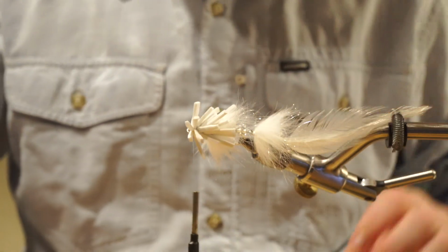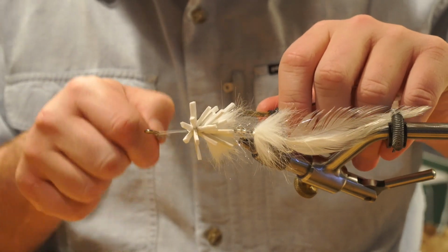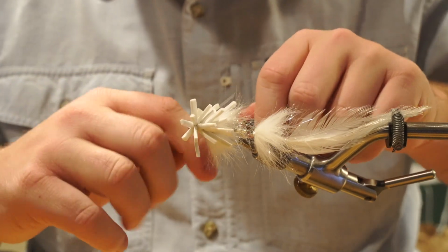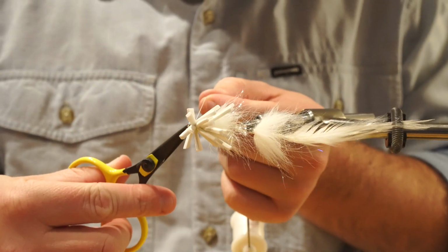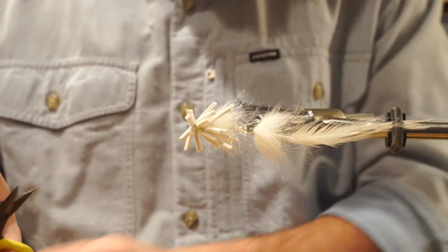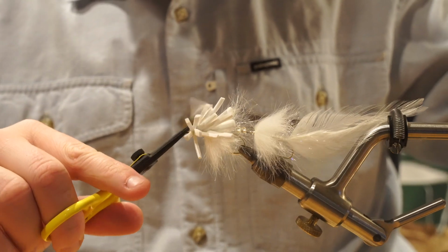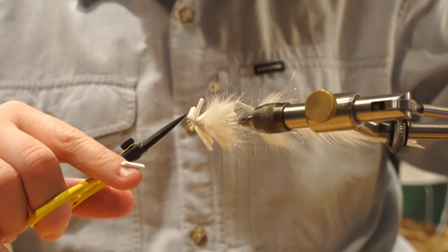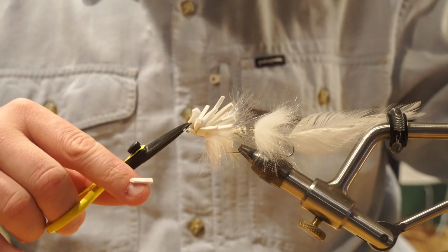There we are. So let's finish that. We'll show you what this looks like trimmed up. I like to have a nice sharp pair of scissors to do this with, and we're going to trim it just like you would trim a wedge head.